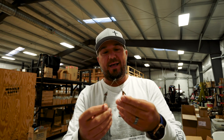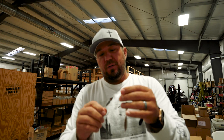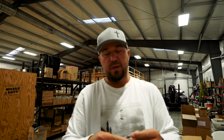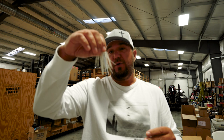This spinnerbait right here is a Hunter Creek — I think that's the name of it. I was working at Gander Mountain, probably about 10 years ago, and this guy brought in these spinnerbaits as a unique item — a local deal. The guy was actually from Pennsylvania. Shane Burlow came up with these — this is like the Burlow blade spinnerbait. You can actually get this mold on eBay now. The guy Bill — I think was his name — he passed away a couple years ago, which really sucks. He was a great dude and made a killer spinnerbait with really good skirt colors.